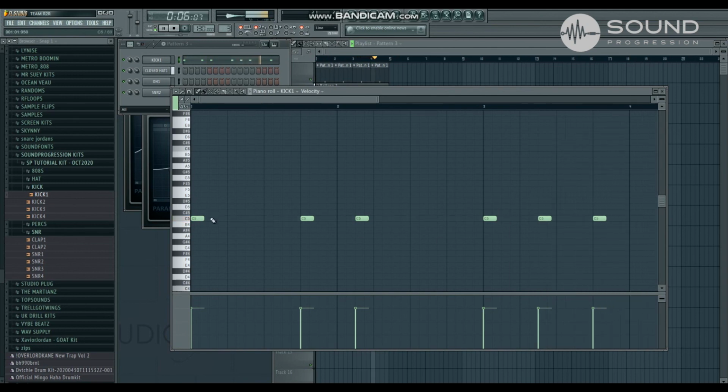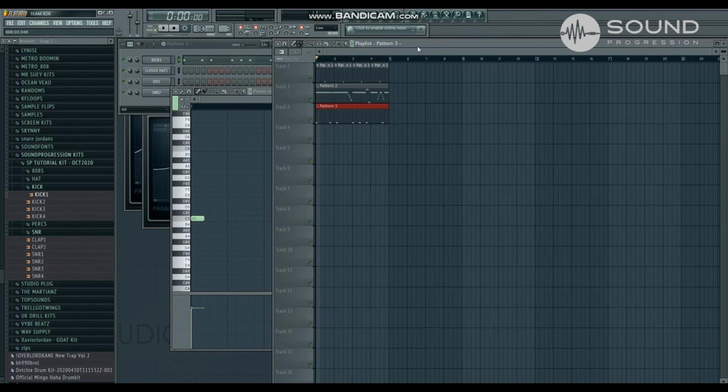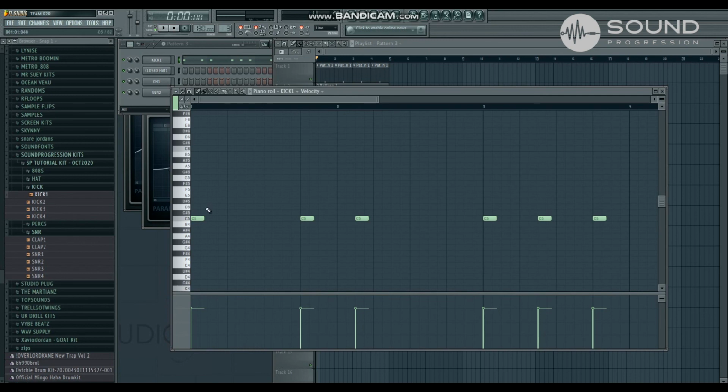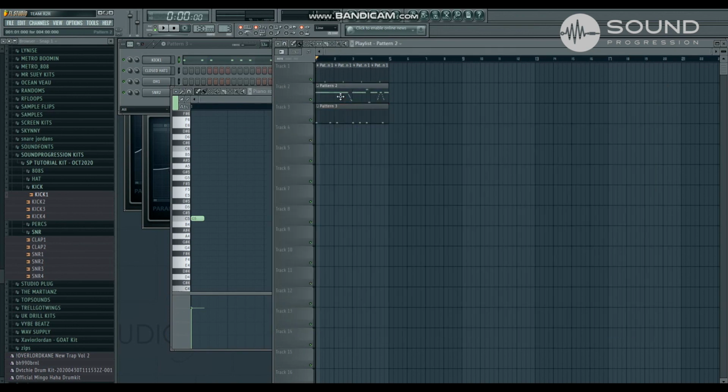You can either do stutters like this, but yeah, that's a simple overview of how to program drums in FL Studio. Mess around with the placement of the kicks as well, but when it comes to trap music, they generally tend to fall on beat and halfway between beats like that. But mess around, have a little play with different rhythms. Again, play with the hi-hats as well.